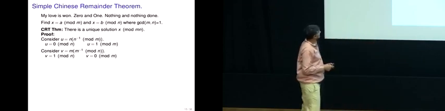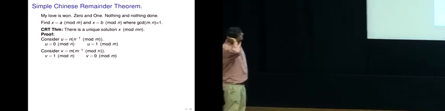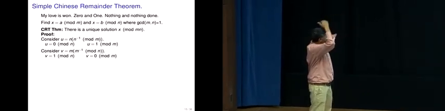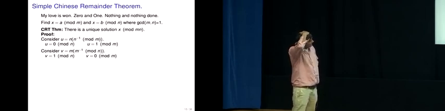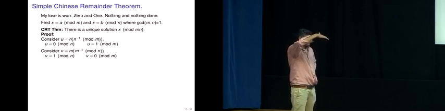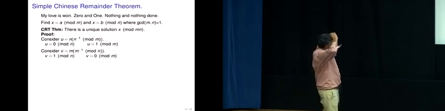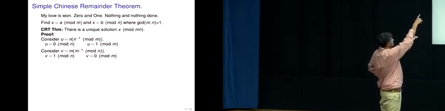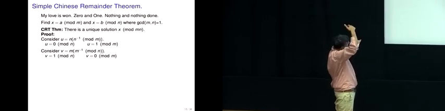Okay? Okay, so now that I have u and v, can I construct x where x has these properties? x is equal to a mod m, and x equals b mod n. Okay? I'm going to show you in just a second. But just take a second and see if you think you might be able to do it. Let's think of column, mod n. Okay? So there's u and v, right? We can use u and v.